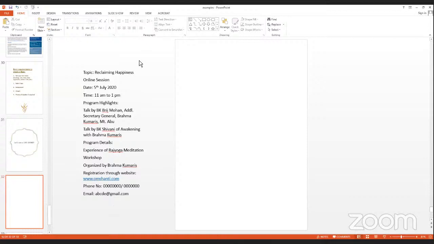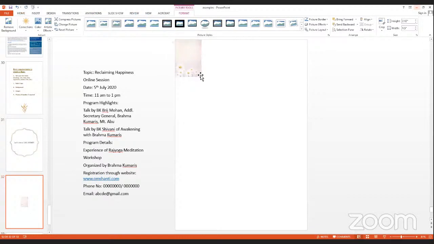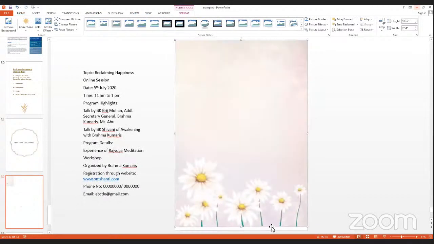Now the first thing I have to do is put a logo on it, or think of what background to use. So I usually go to my folder where I have certain backgrounds already ready made, and I just take a background. Suppose I will take this one. Now I will blow it up. It's actually quite small, smaller than I thought it would be.